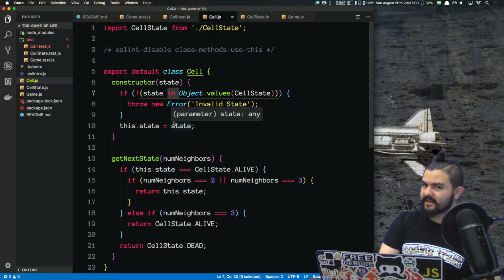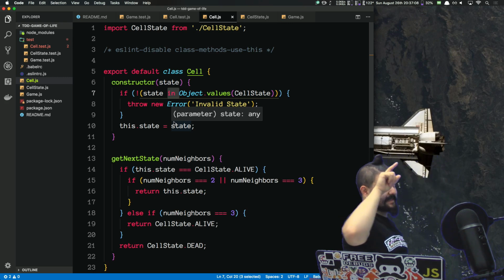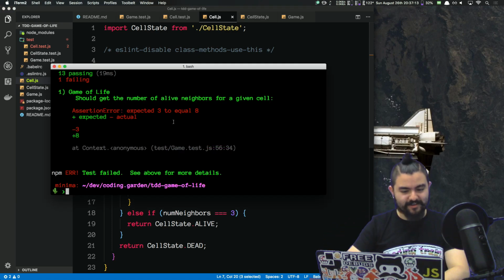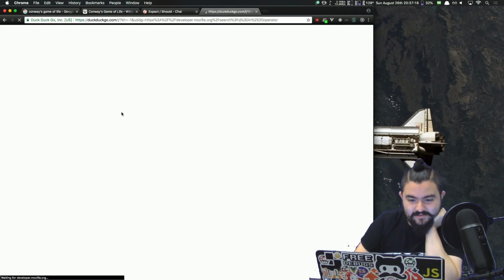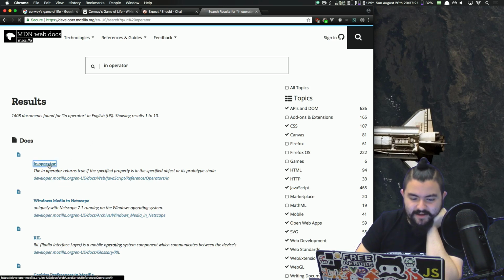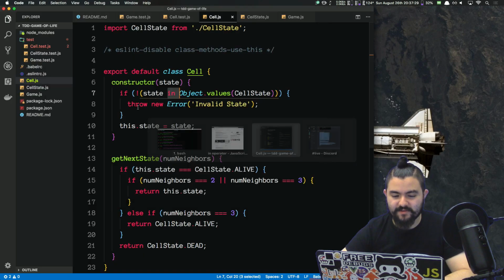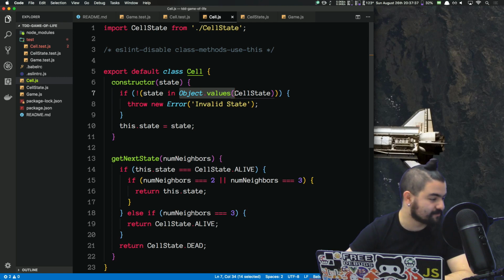But is that actually looking at its, what do you call it, its indices? I'm curious about this. I want to look up the in operator for arrays, because I would feel that we actually had to do index of or something like that. Yeah, so I think by doing in here, it's checking the array to see if it has the property 0 or 1. That's not necessarily what we want. We actually do want to look at the values.